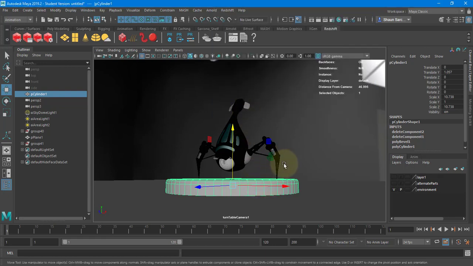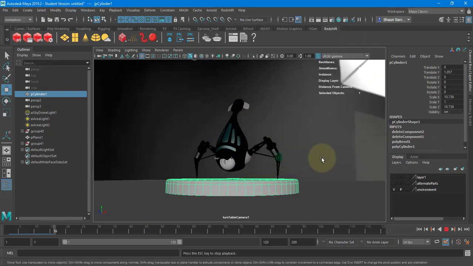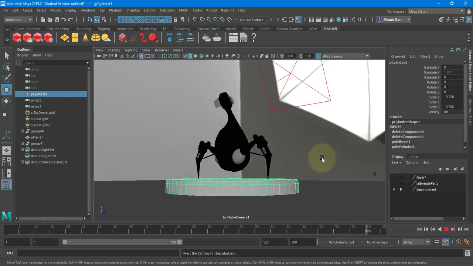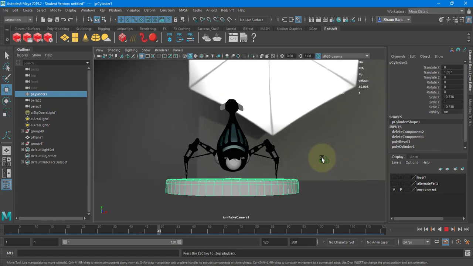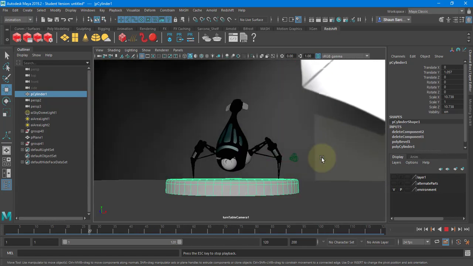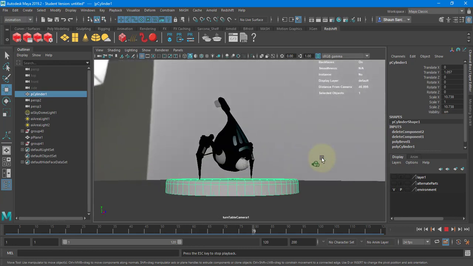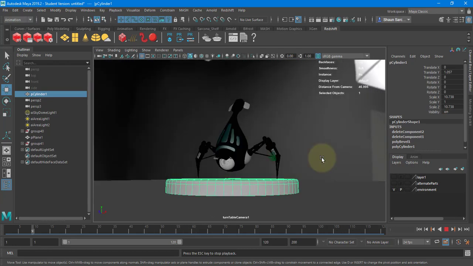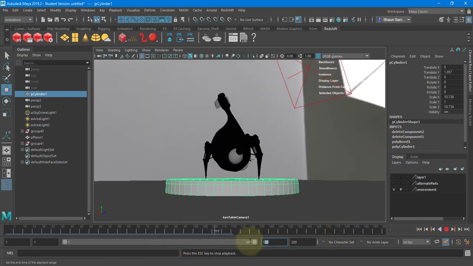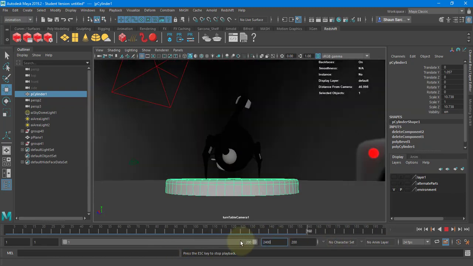There we go. And then now I hit play, and then we'll see. There we go. Now, whichever item I selected, that's the item it's spinning around. So had I chosen anything else in my scene, that's what would be rotating around my character. So I need to make sure I have 240 frames so I can go all the way around.